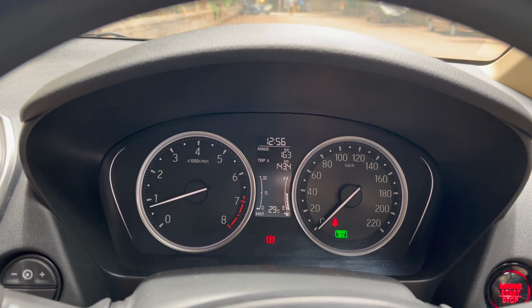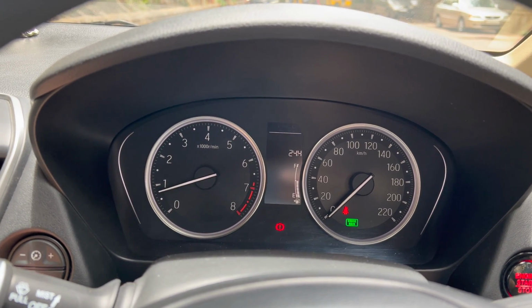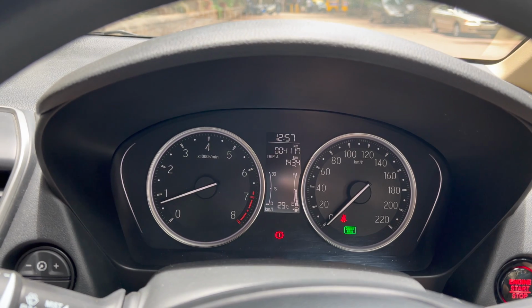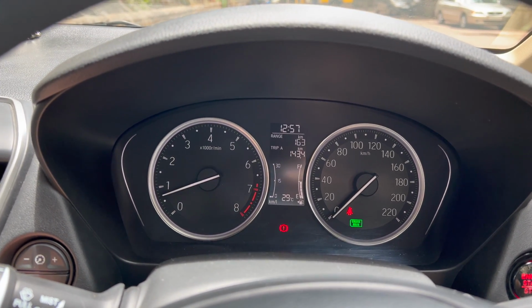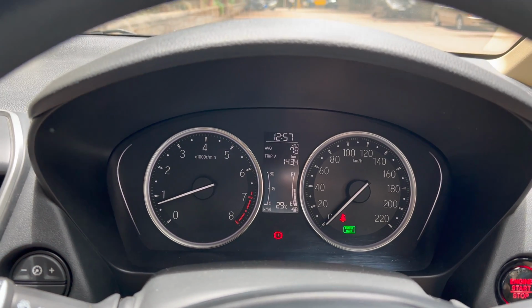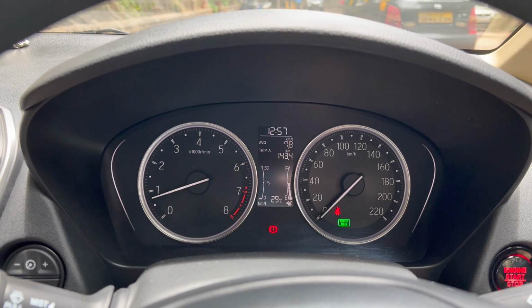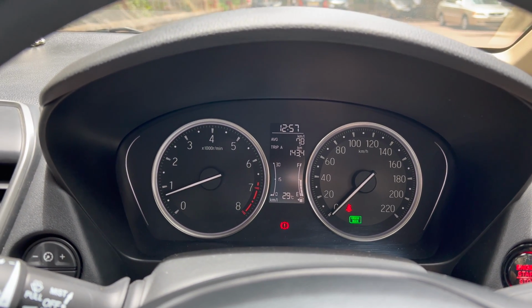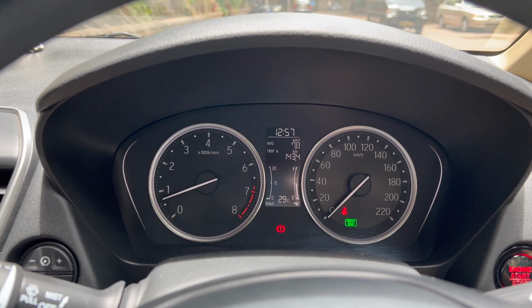So firstly, let's look at how much the car has run. So it has run about 4,000 odd kilometers. So we have got 4,117 kilometers on the odometer. And the first thing which I want to talk about is the average of the car. And before I do, 4,000 kilometers is, I think, pretty decent for me to give an overview about the car and give an honest review. So let's get into it.